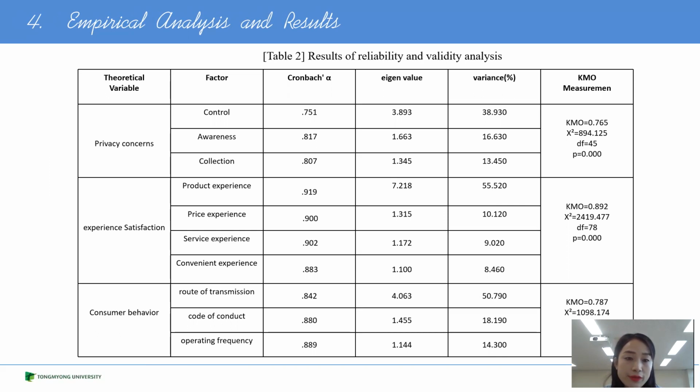As observed from Table 2, the communality value corresponding to a research item is higher than 0.4, implying that the study item information could be effectively extracted. In addition, a KMO value greater than 0.7 indicates that the data is valid.